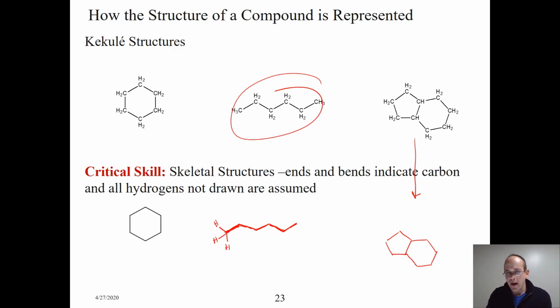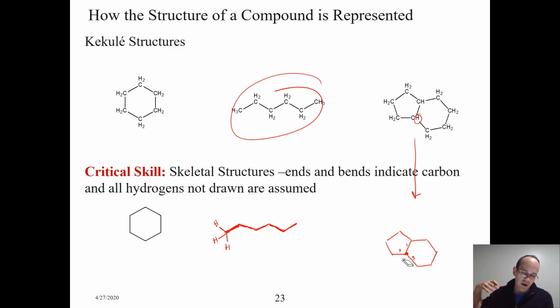And on every one of those bends, any bend that doesn't have a complete 4 bonds, the remaining bonds are made up with hydrogens. So this carbon right here, 3 bonds are shown, 1 going to this carbon. Actually, I'm going to label the bonds here. 1 here, 2 here, 3 here. 3 bonds are shown. The 4th has to be a hydrogen. And if you look in the Kekulé structure, there should be a hydrogen there. So it's not drawn, it's implicit, but there's a hydrogen right there. It's implied, right? We're implying that there's a hydrogen there by only drawing 3 bonds to that carbon.